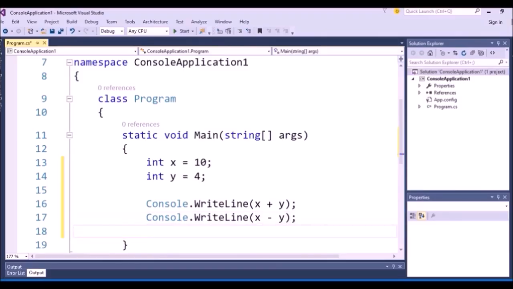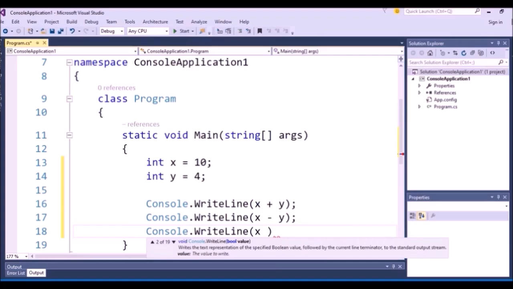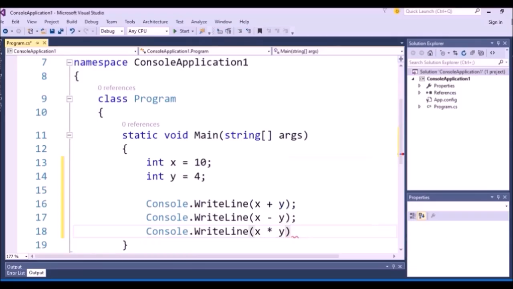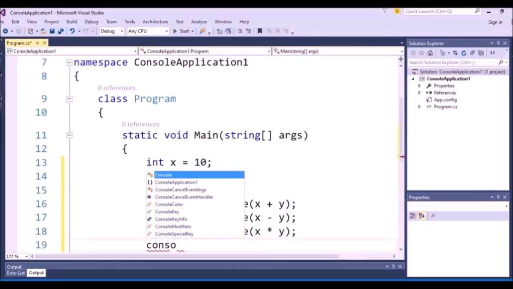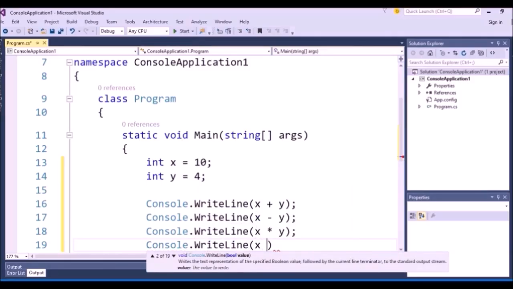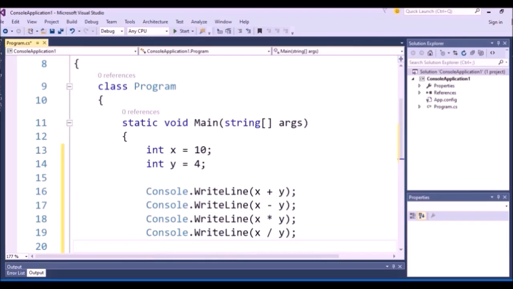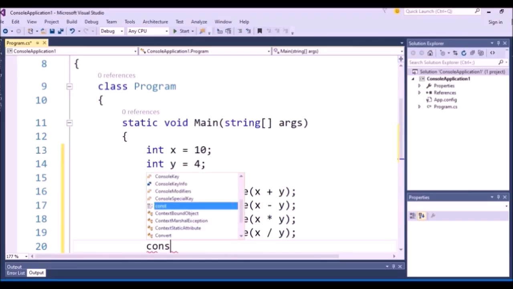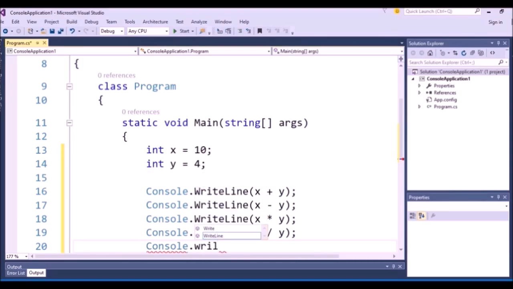So as you see here, for the first one, we use console.write, and in the parentheses we write x plus y for the adding, and the second one we write x minus y for the subtracting, and the third one we write x multiply y for the multiplying between x and y, and the fourth we write x divide y for x divided by y.